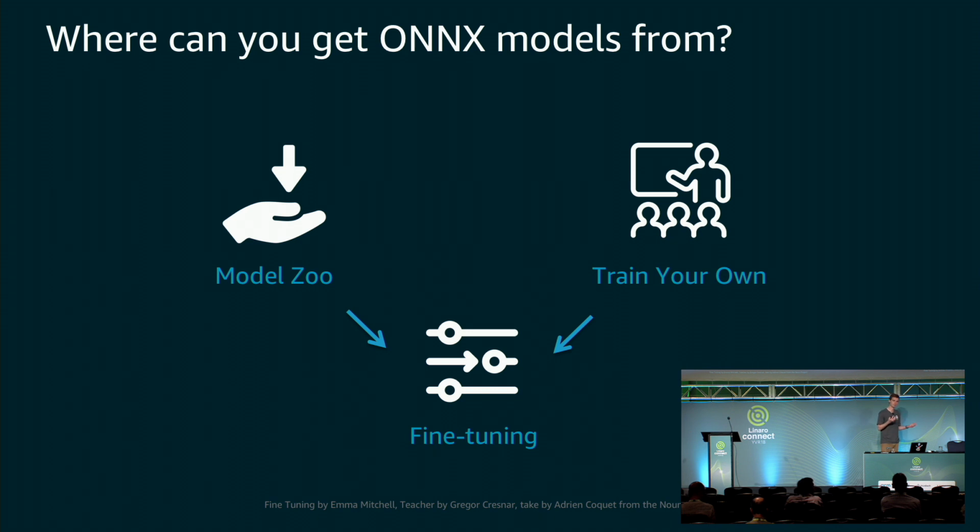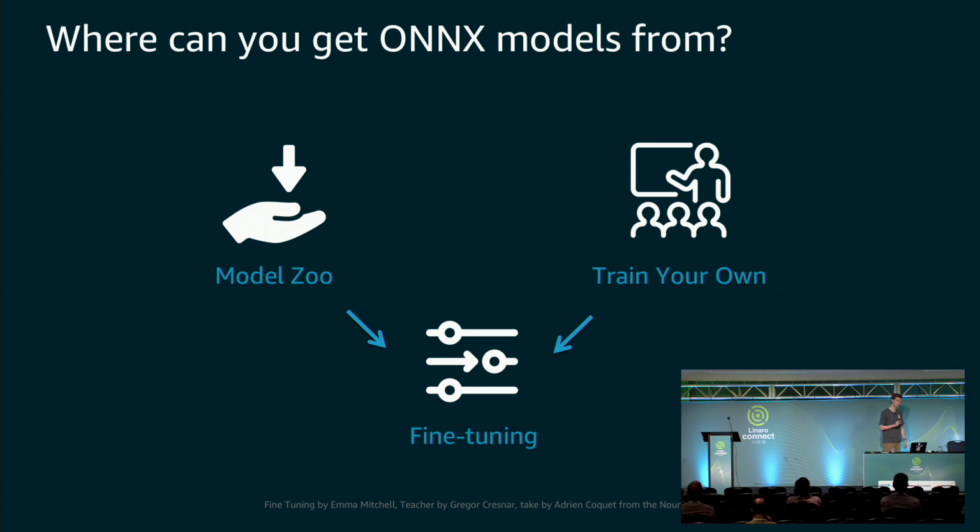There are obviously model zoos for lots of different frameworks as well. So maybe you found a certain computer vision model for a certain framework. You can then use ONNX to export that model and use the rest of your software to process that model. Then on the other side of things, if you've got more bespoke requirements, you can train your own neural network in all these frameworks and then export to ONNX to use the whole process.